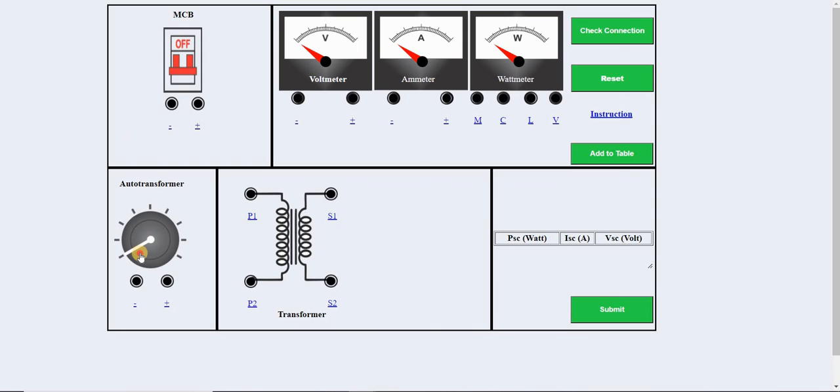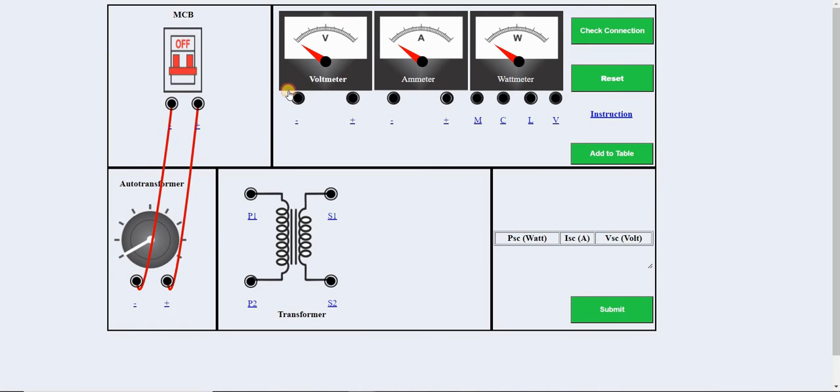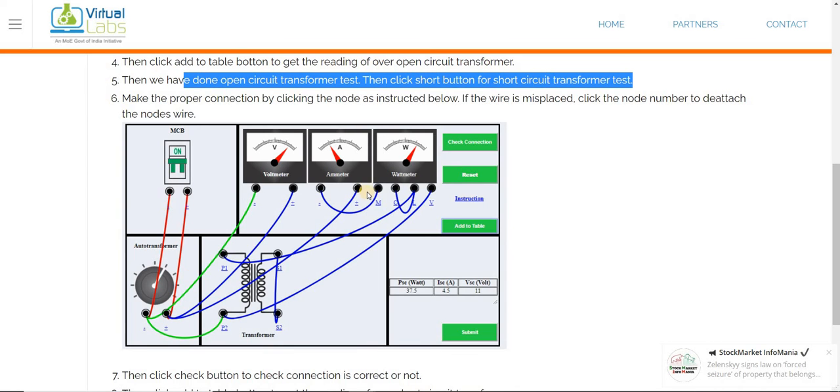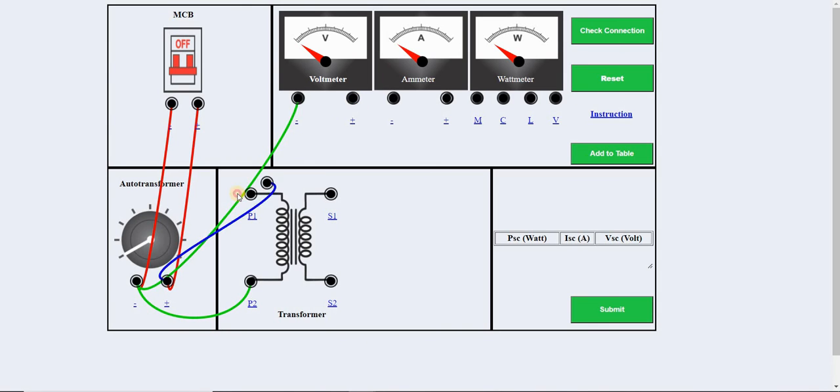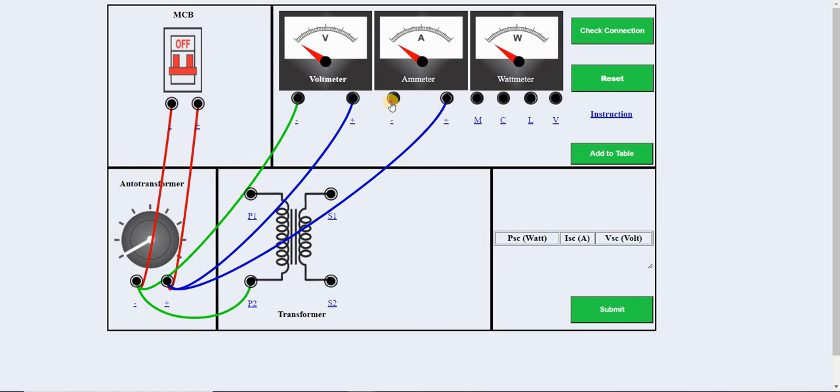Now we'll do the connection for this, same as before, positive and negative. Then we have to make connections like that. From the first there is one here and one is P2. So it will be here, and again it is coming to the P2. Then from this positive and this positive, I'll take this positive here, and one more at this place. Then we will short C and L. So here I'll take M and C, that will be here.